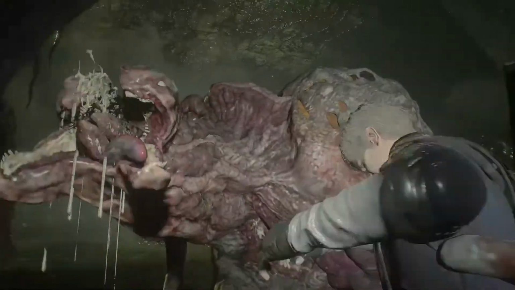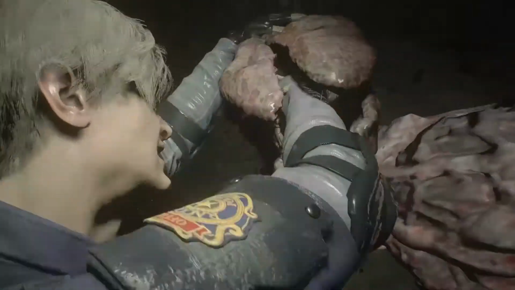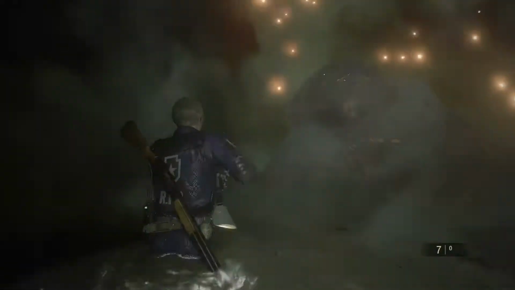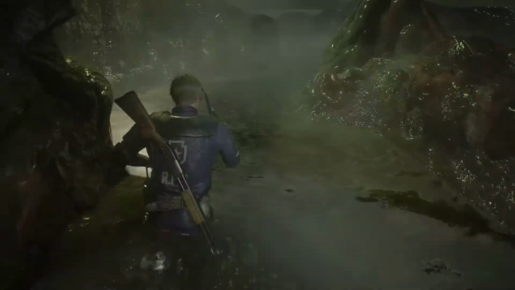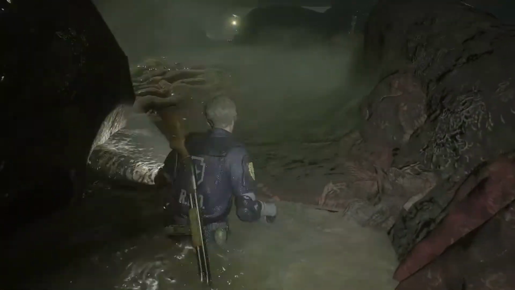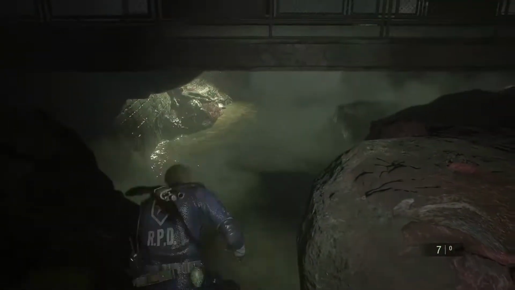And that's why you should always make sure you have grenades in your inventory, because grenades are the only thing that can defend yourself against G-dogs. You should have some extra grenades. You should get one from the crocodile and one from the gun store.